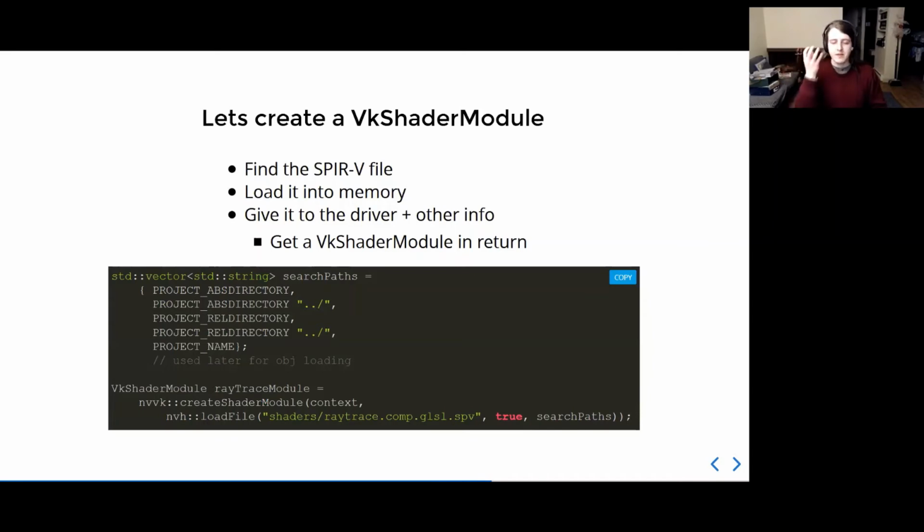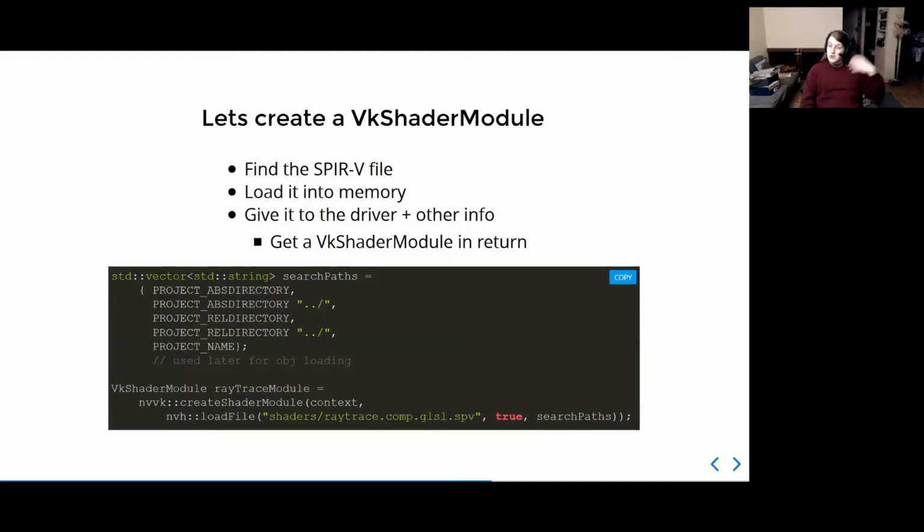The VkShaderModule holds the SPIR-V data. SPIR-V is a bytecode format, but it is represented as an array of uint32 values. So it's just an array of unsigned ints.